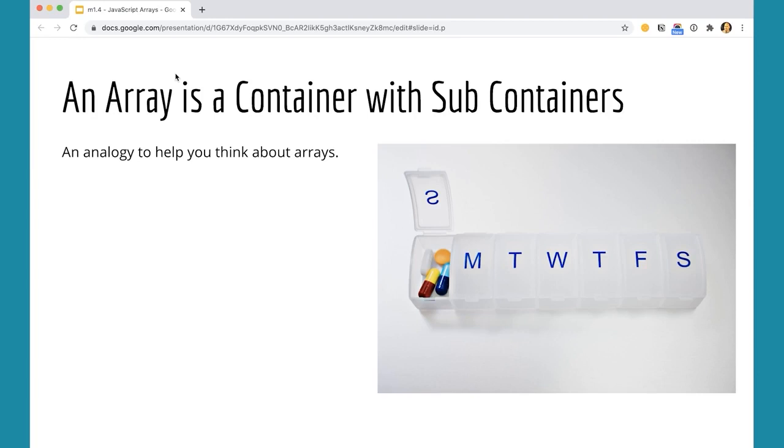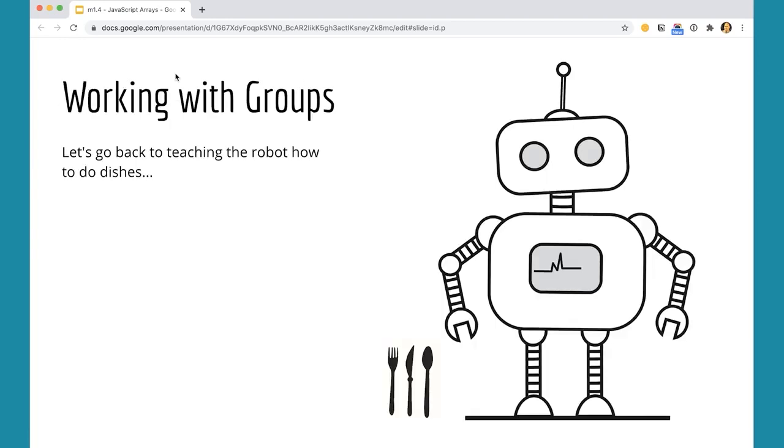And frequently in JavaScript, we have to deal with groups of things. If we go back to our robot analogy, if we're teaching our robot how to wash the dishes, perhaps glasses need to be handled in a certain way, or plates need to be handled in a certain way.